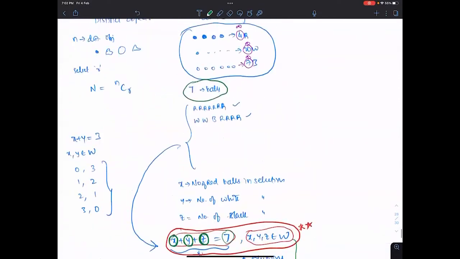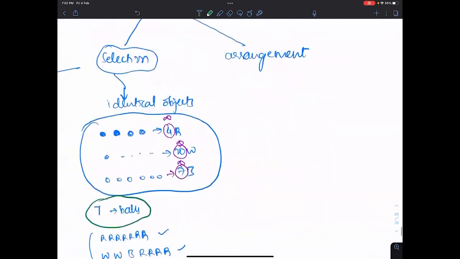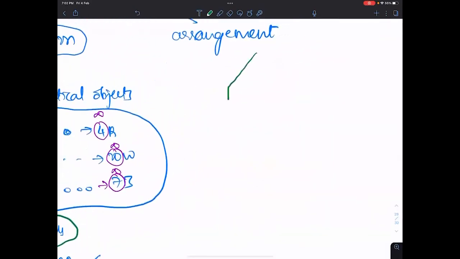Next, arrangement. When it comes to arrangement, again, two different categories are there. Arrangement of identical and arrangement of distinct objects, arrangement of distinct plus identical, you can say.